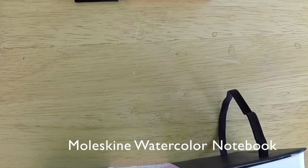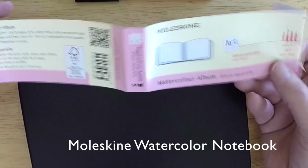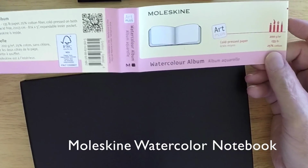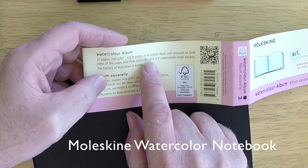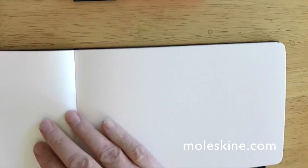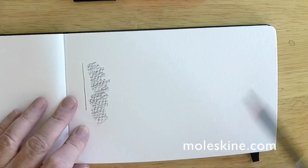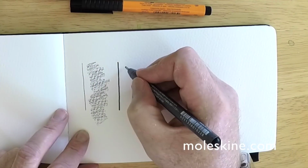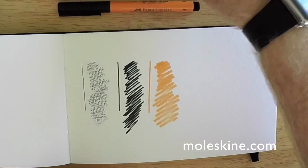Second one I'm going to try out is this Moleskine watercolor notebook, marketed as strictly a watercolor notebook. This Moleskine uses, I think, 125-pound paper, and it doesn't have a lot of texture to it, but just enough to make your watercolor work. Moleskine is designed in Italy. They use some French paper, and I'll guess that it's probably Canson type paper, and then it's all assembled in various places: Turkey, China, Vietnam.